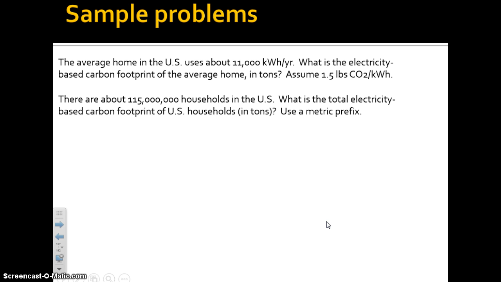Okay. So the average home in the U.S. uses about 11,000 kilowatt hours a year. What's the carbon footprint? So this is, again, just treat this like it's a unit conversion. So you have 11,000 kilowatt hours per year per household. And so our carbon footprint is 1.5 pounds of CO2 per kilowatt hour. So treat this just like a unit conversion, 1.5 pounds of CO2 per kilowatt hour. So that gives us 16,500. So kilowatt hours cancel out. We're left with pounds of CO2 per year per household.